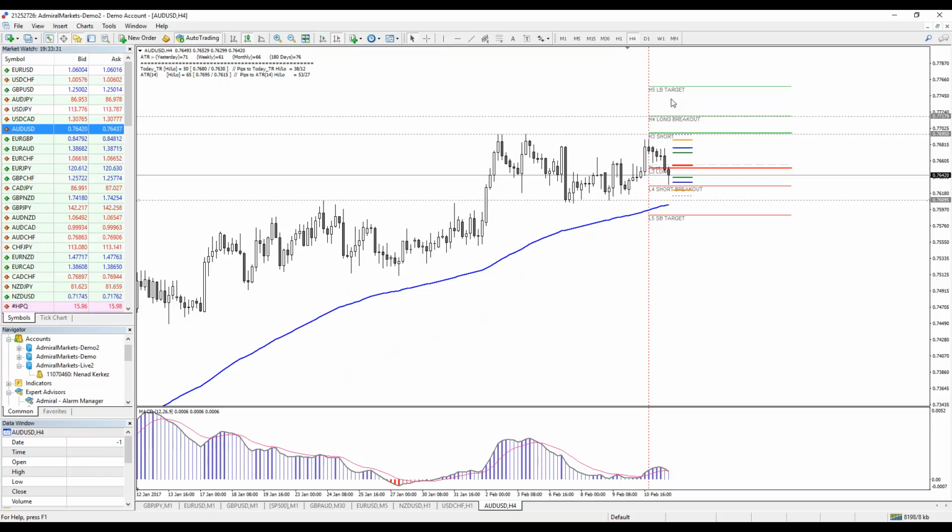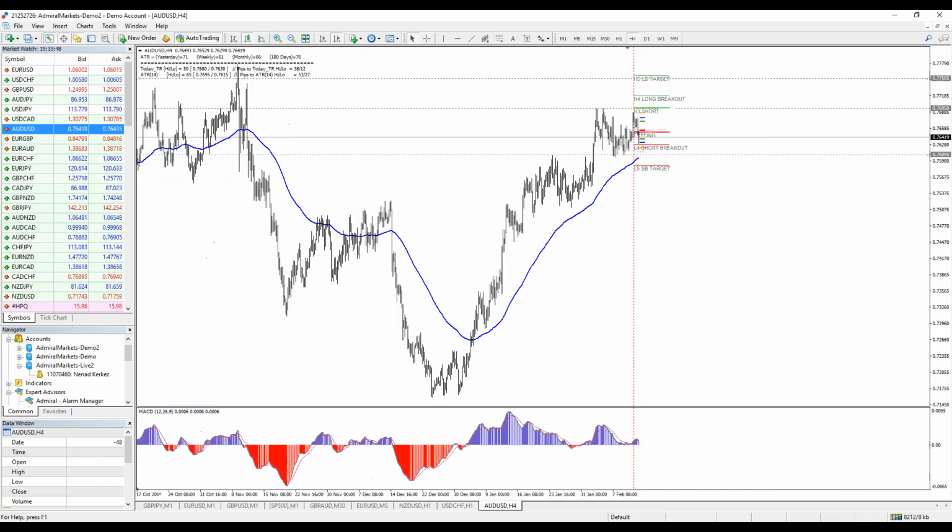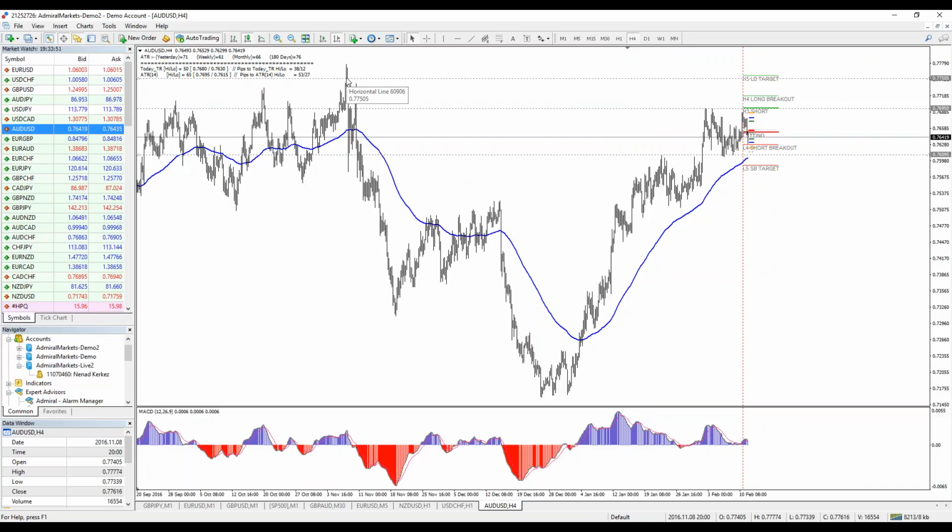So we need to be patient with these setups. We first need to either see a drop or spike. If it spikes 77.50, let me mark it here, 77.50. A lot of selling in the history. You see huge selling, almost 700 pips, 600 pips. So I think that this level, I have a pending order there, so let's see if it happens. But it's very, very good to be sold into, in my opinion, really.